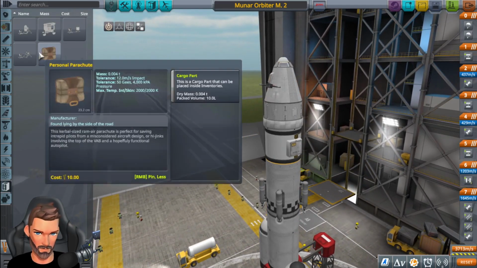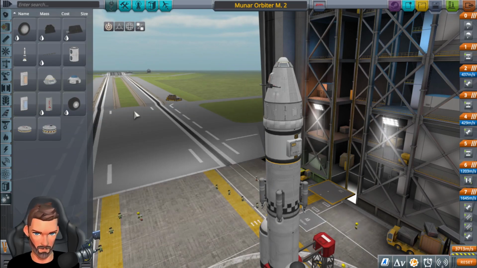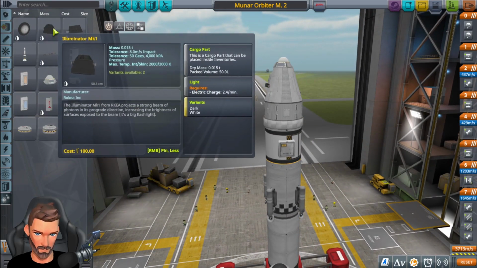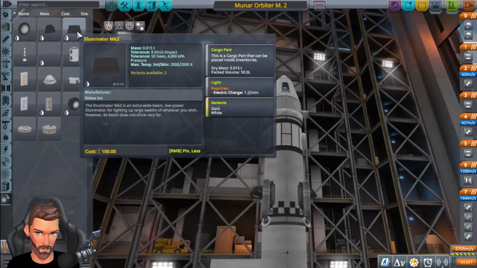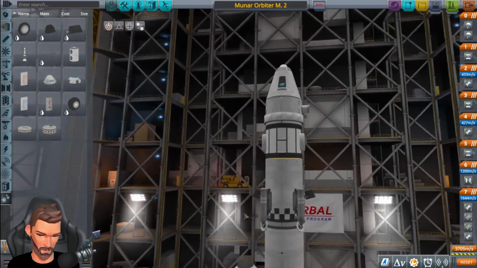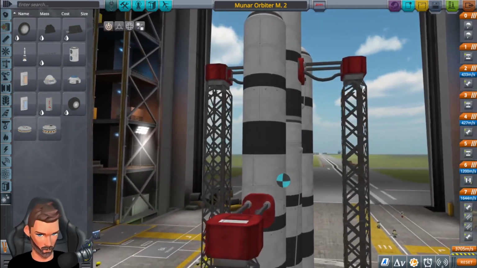Okay. That might be everything we need. We can also add some lights to our lander to illuminate the ground around us as we land. Does that mess with our aerodynamics? No, it looks like we're good.